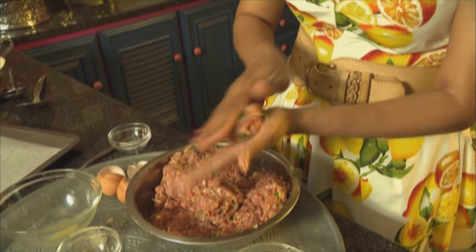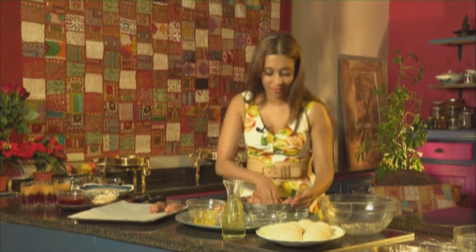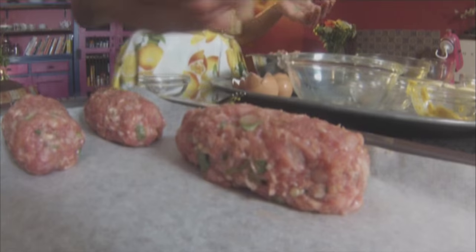One final mix. Now let's shape this into the kebabs. I'm using some fatty lamb mince for that — this gives you a really tender kebab. So I'm not putting these on skewers. Now don't make these too thin or they will burn. That's the last one done — we're ready to barbecue.